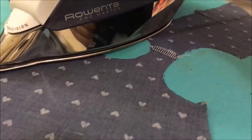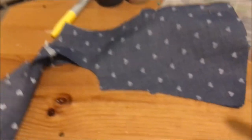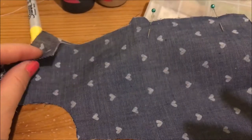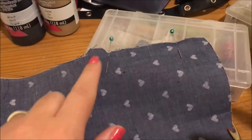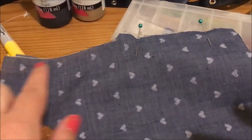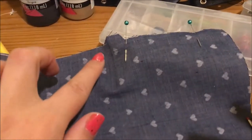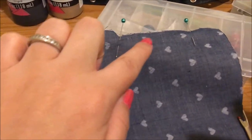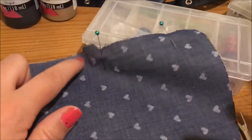One side and then the other side. Nice steam. Done. I'm going to take my back pieces and put them together so that they are right side to right side. I'm looking at the back of the fabric and I'm going to pin a couple places here. I need to leave space open for Velcro here, so we only want to sew to the top of the notch. We're going to start at the top of the notch and sew all the way here. Or if you're going the other way, you're going to start here and just go to this end of the notch. Let's go ahead and put it in the sewing machine.